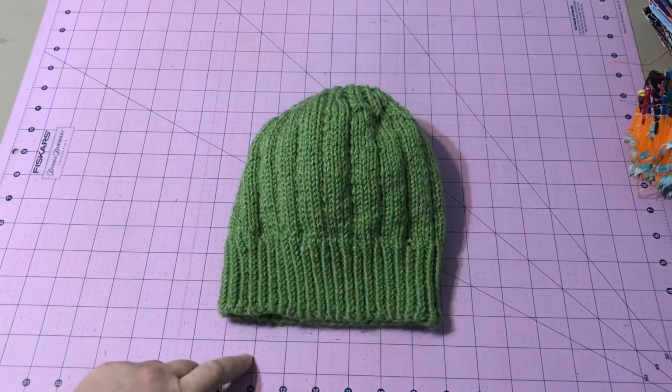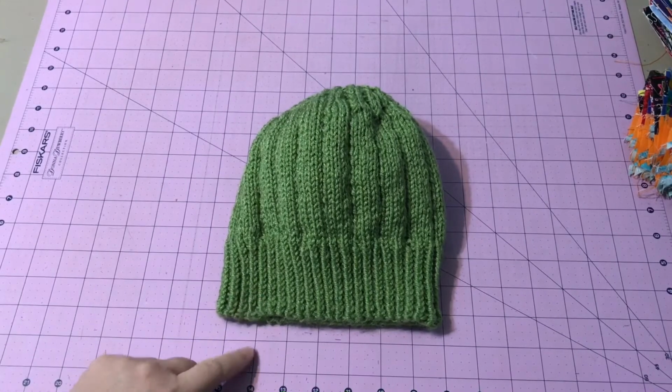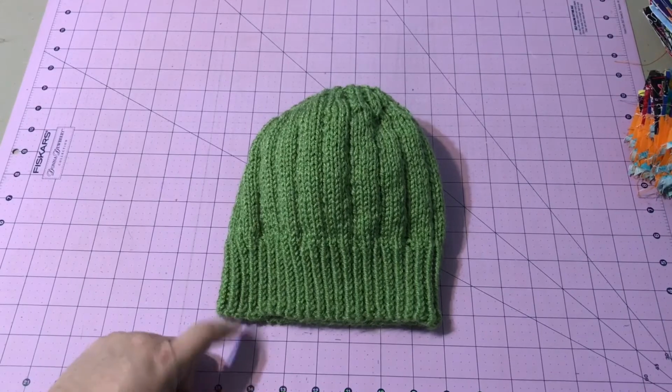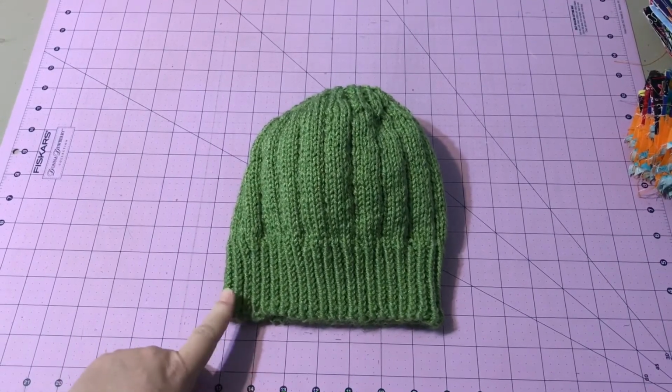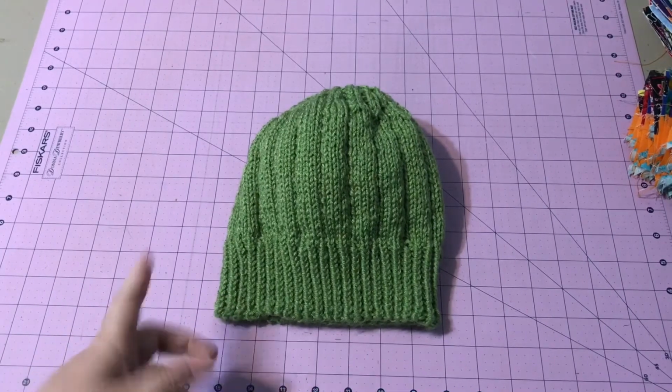I did have one finished this week. I have finished a hat that I've been knitting. I keep this one in my room, so when I go to bed at night and I'm just sitting in there watching the news, just relaxing, I knit a few rounds on the hat, or a little bit before dinner when I only have a few minutes, I just knit a few rounds on it.